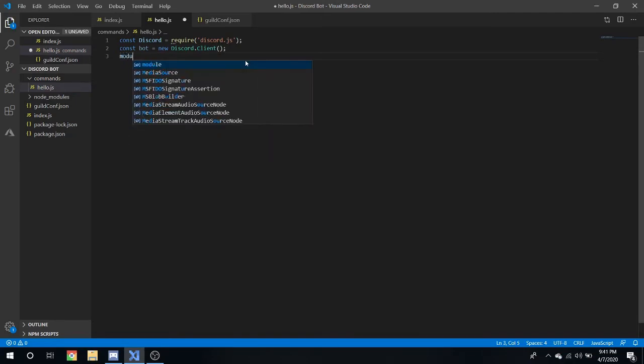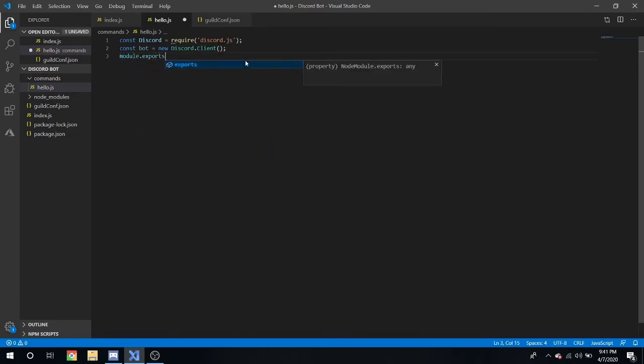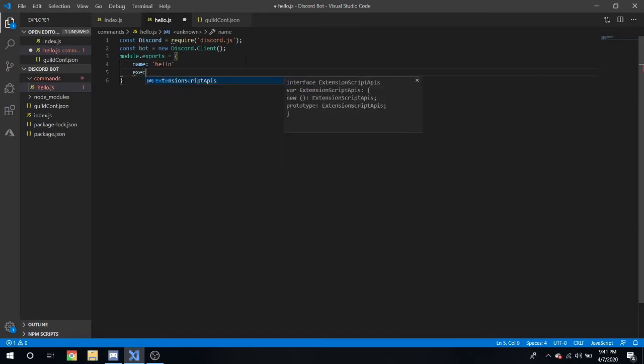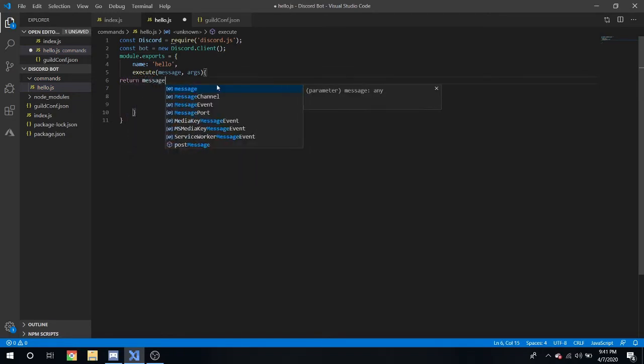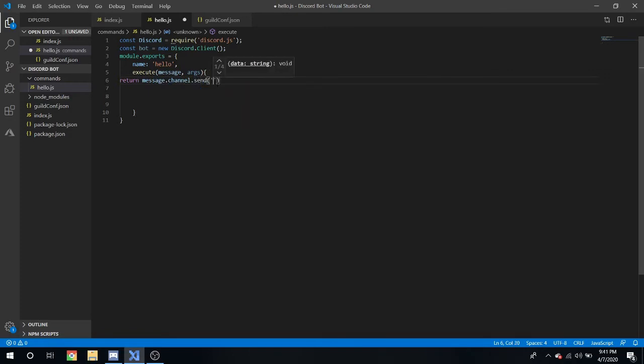And then we're going to do module.exports equals name, and then put the name of the command, so hello, and execute(message, args) right there. Make that a function, put a comma there, and then you can put your command here. So I'm going to have it be return message.channel.send('hello').